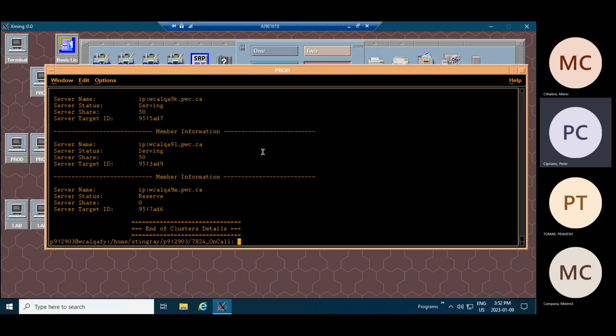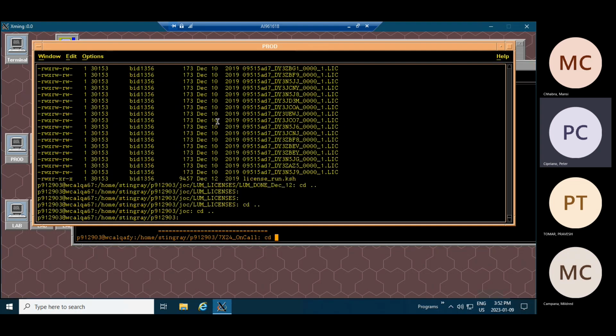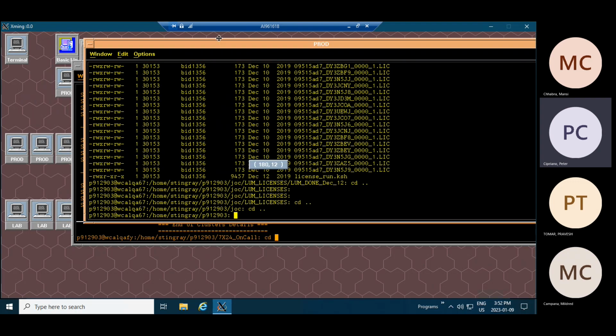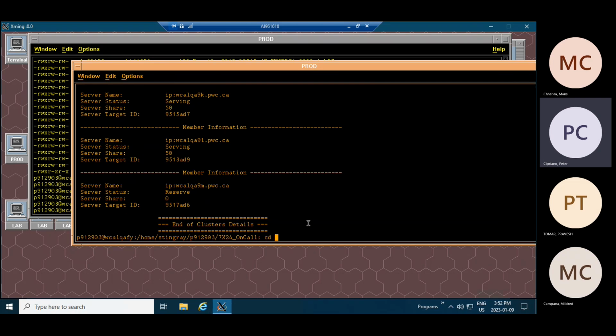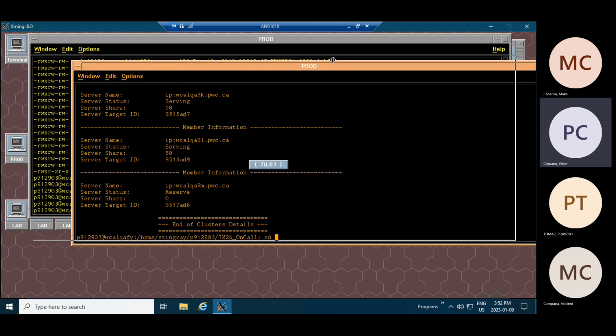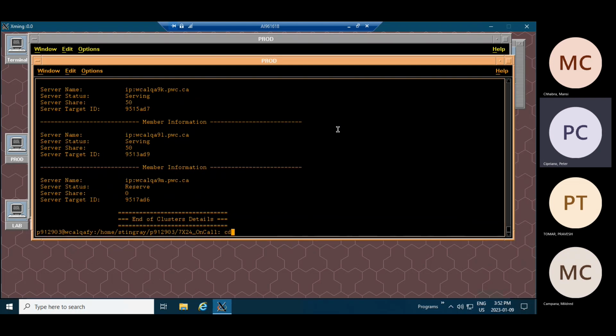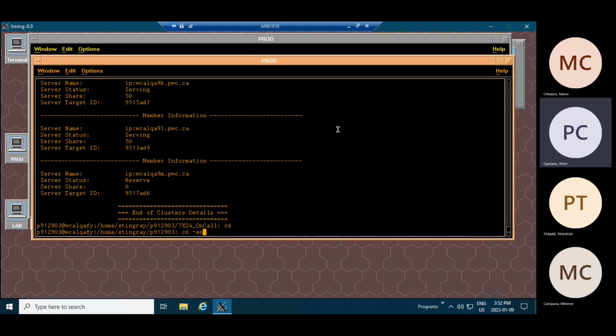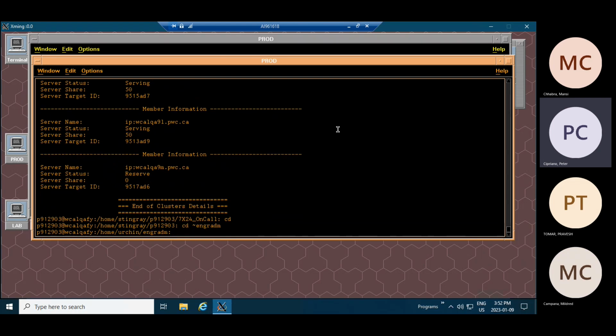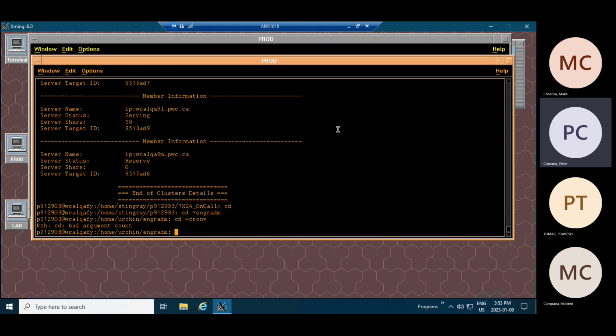So basically, it's a cron. There's a cron job, and actually, I may already have it here, or maybe I drifted away. I think I had it here, but I'll go back to it. It would have been here actually on QAFY. So I'm not going to switch to ENGRADM. I'm just going to go to the home directory of ENGRADM, and there should be a crontab file. That's the one that I wanted you and Pravesh to see and to have in the recording. But Mancy's already aware of this. She already checked the job.